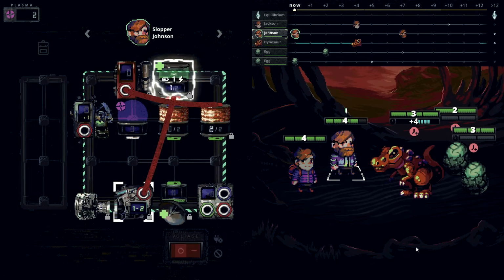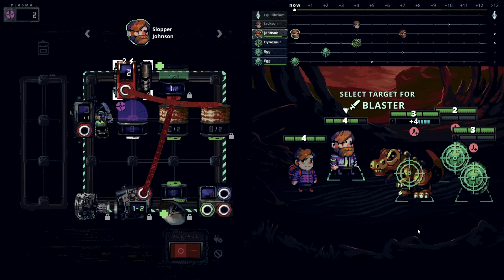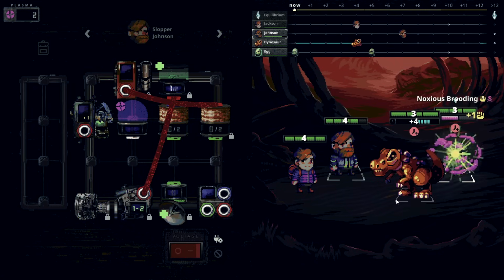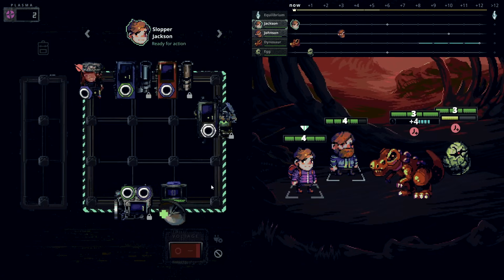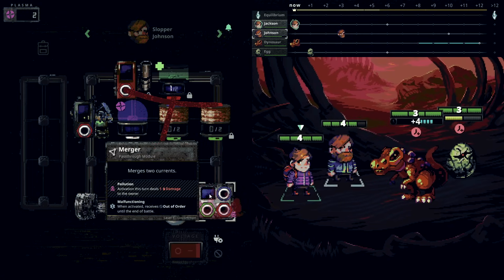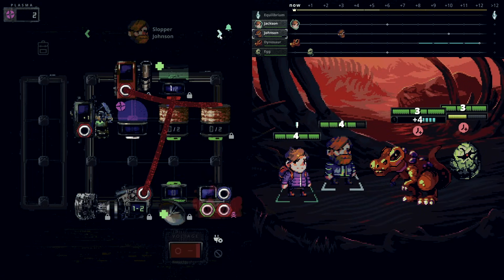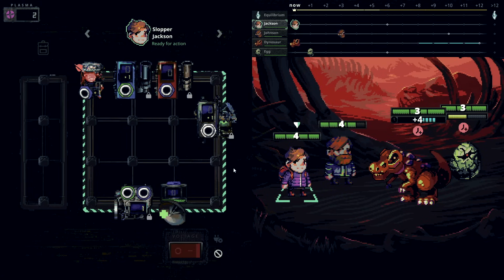I'm going to activate. Only 1 energy was generated, 33% chance again. I mean, it happens, right? It happens. I'm gonna hit the back egg and kill off one of the eggs. You're going to brood. You've polluted my converter here. It's polluted. Activation this turn deals a damage to the owner. Okay, that's fine. I'm really not that concerned.